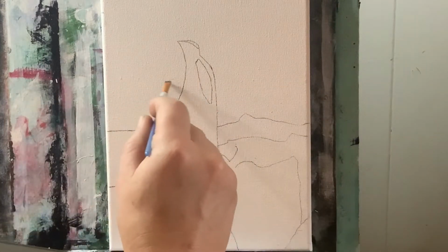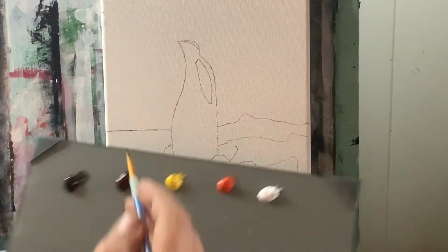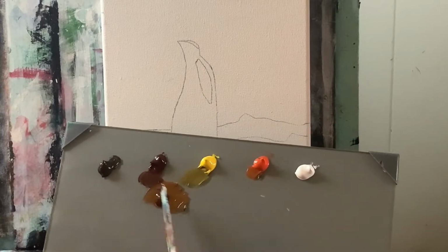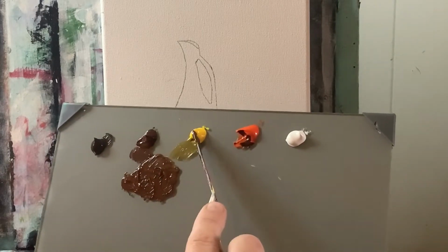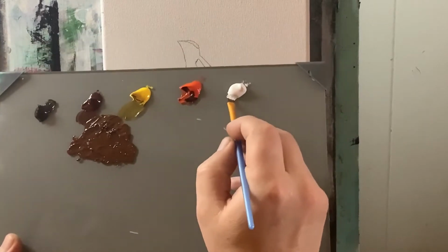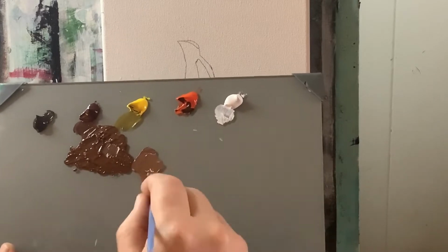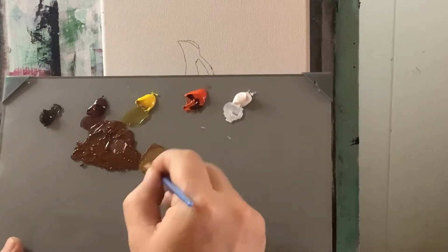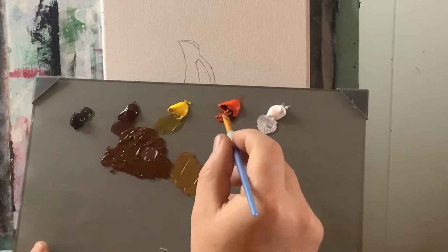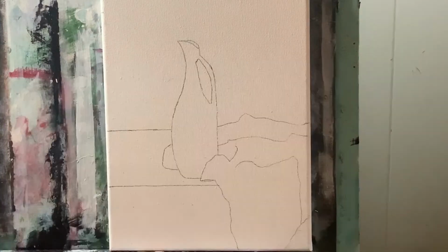So I'm going to take some light tones down in here, and then it's going to go gradually darker up into this area. So to start off, I'm going to take my palette knife, and I'm going to take some of this burnt umber and some Cad Orange and yellow to that, and just a little bit of titanium white. I just kind of want to see when I put white into this what the tone is. So something about like this. I'm going to work with this yellow and orange and change the values of this general color here, and this will be what varies the different tones and the shades.